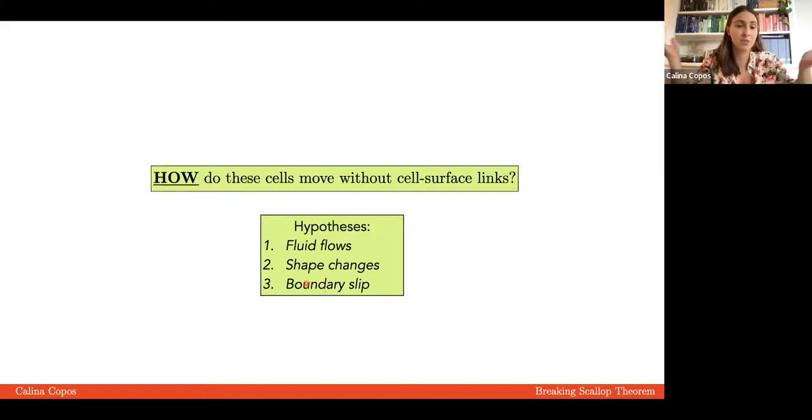So instead, we didn't want to deal with all of this. We enforced zero flows further away from the channel so that we get away from this numerical inconvenience. And instead, we say the cell just cannot penetrate past this point. Well, that induces a boundary slip. Is the boundary slip really what's causing this? Biologically, how do we feel about this? Actually, the types of channels they use are pretty permeable, so we think that's relevant.